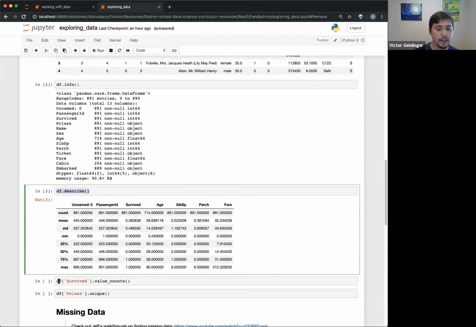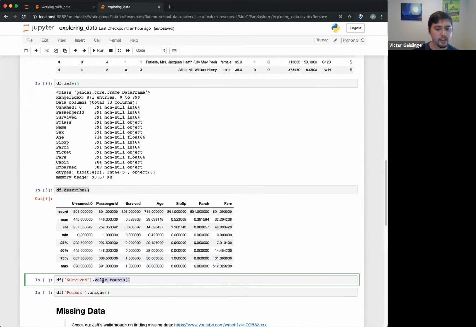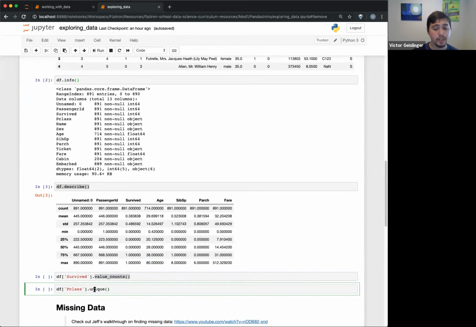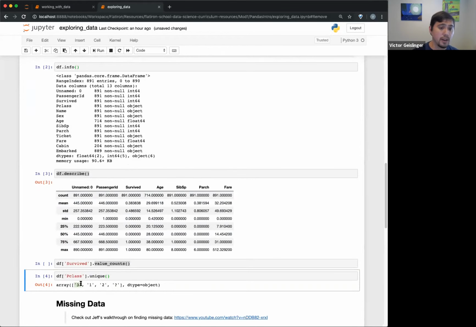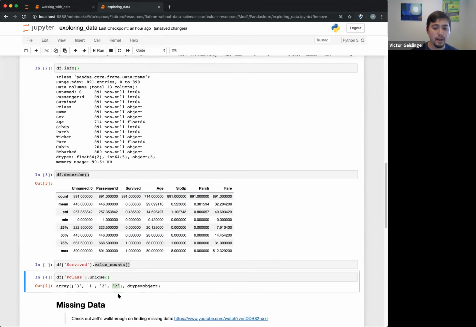So one thing we can look at is something called value counts. I should have started with unique, so actually I'm going to start with unique first. So .unique, you can probably guess what that does. It tells you what unique values there are. So P class, we saw there was 1, 3, and then there was the object type. So let's see what values it actually has. And you say, oh, okay, cool. That means there are values 3 as a string, 1, 2, and this question mark. That's probably what happened there, is that Pandas doesn't know how to treat a question mark as a number. So it just stays as a question mark, or it treats everything as a string. That's kind of how it goes through.